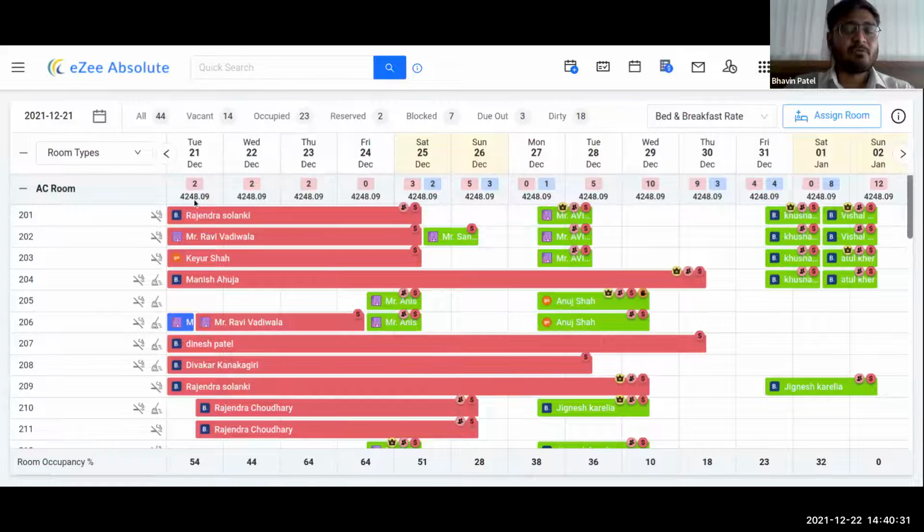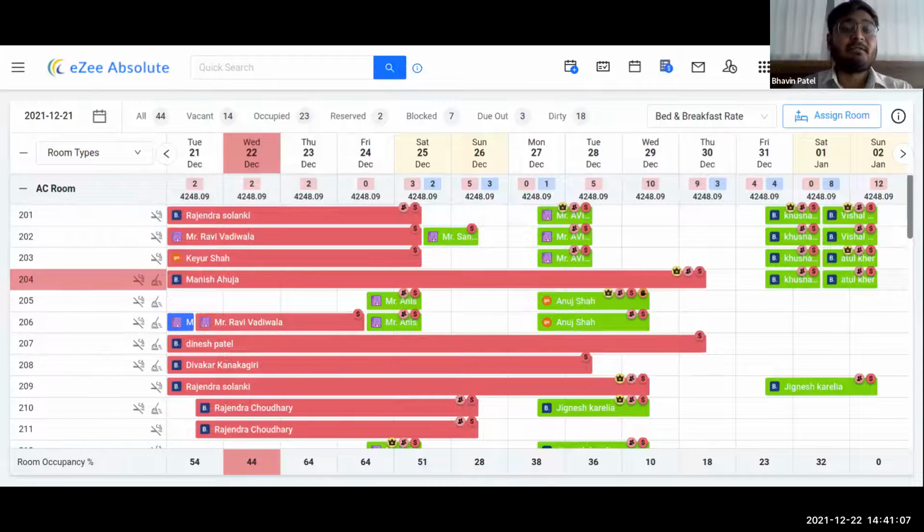Let us explore more on the stay view. For this reservation now, without clicking anywhere, our user will be able to identify the booking source of this reservation. We can clearly see this reservation has come in from booking.com. The icons of the respective channels: if it's a direct booking, we will describe it in the form of PMS. If it's a booking engine reservation, we will describe it in the form of web booking. This way, we are giving clarity to our user about the booking source of this reservation.